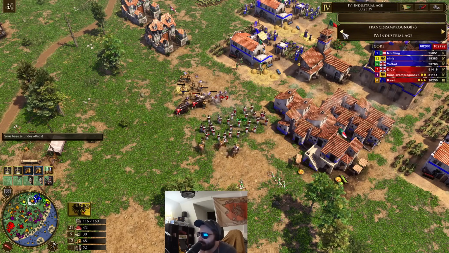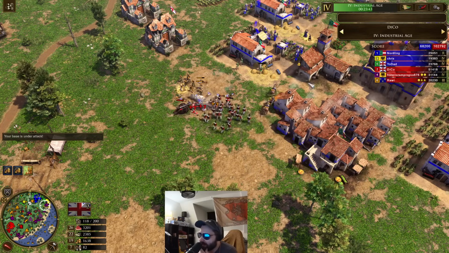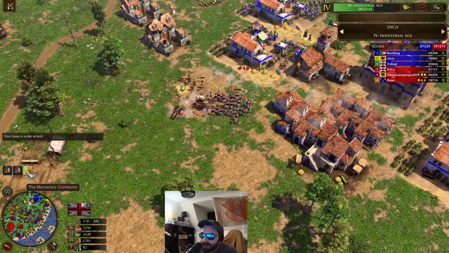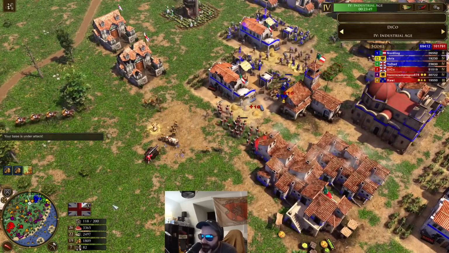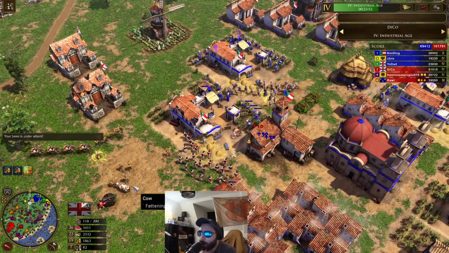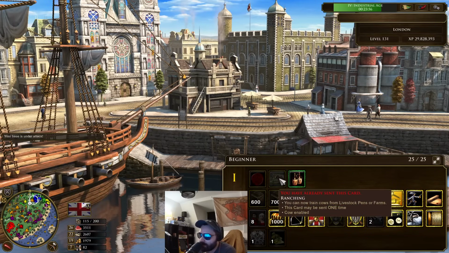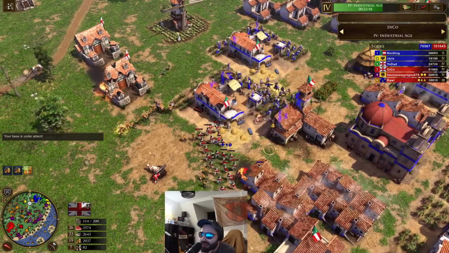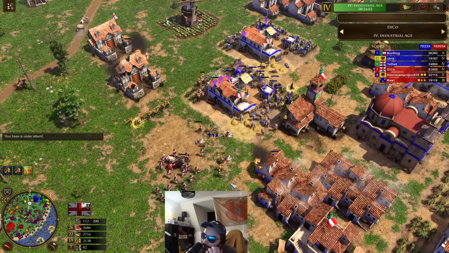Holy. Deco making this game interesting right now. Deco going for the Imperial Age. He's at 23 minutes. And look at his resources still. The cow boom is real, ladies and gents. The cow boom is real. This card right here, ranching, is pretty insane. If your opponent isn't rushing you, it really pays off.